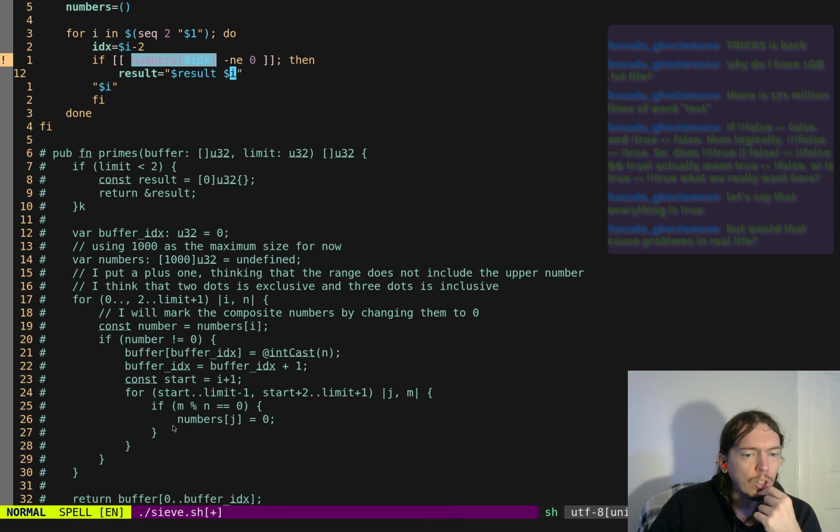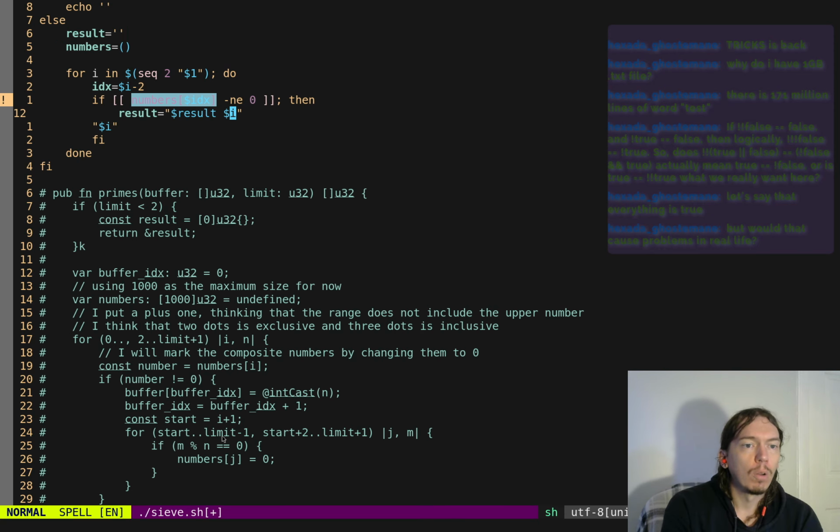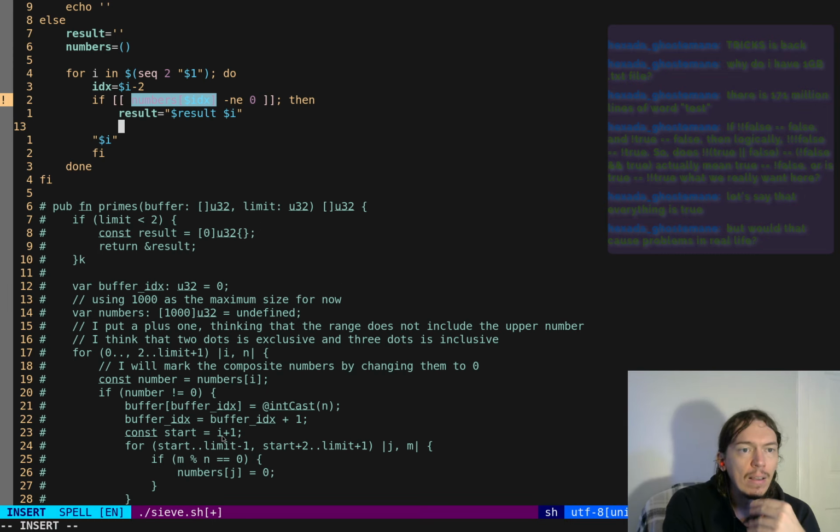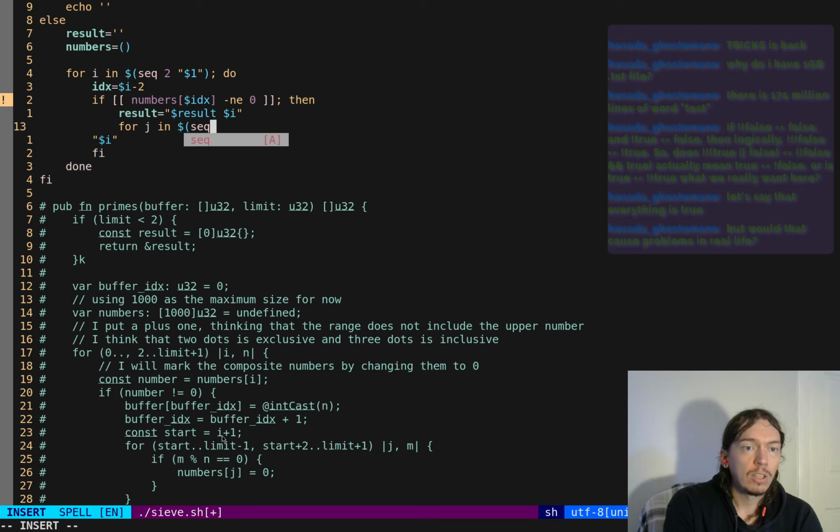Then, so then we need to loop. So we're gonna go for j in, we'll say sequence.